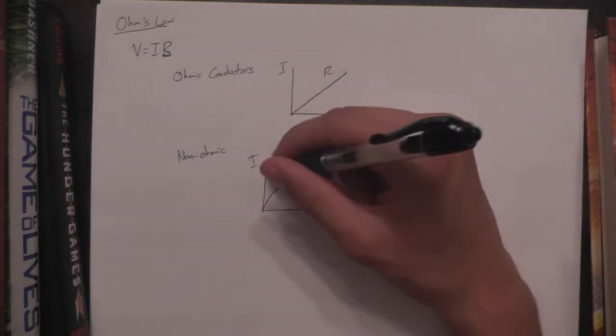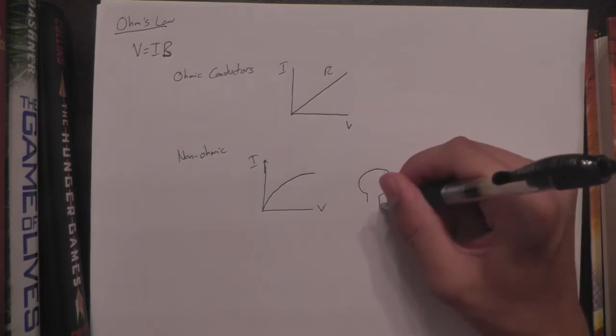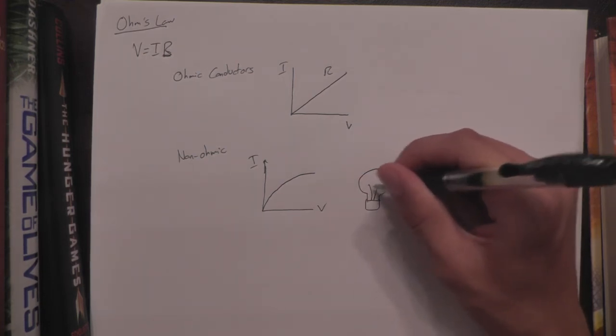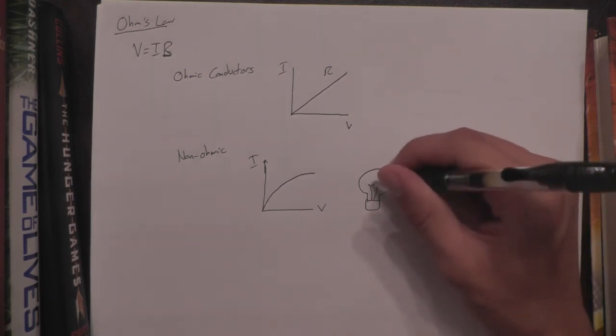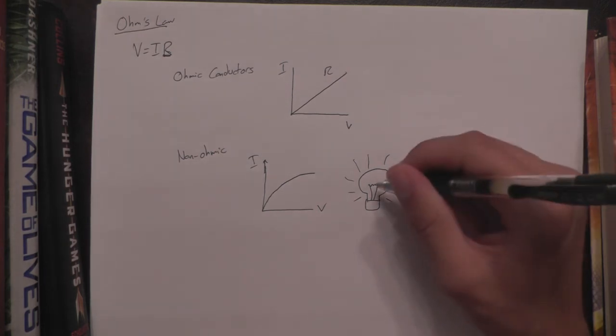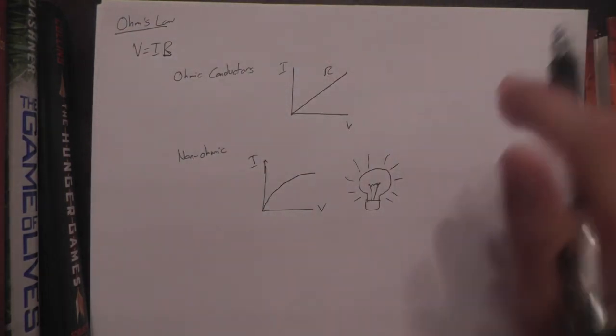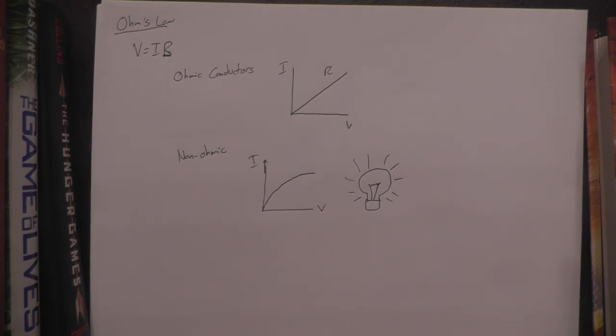The resistance changes because of non-ohmic conductors, a good example of which is a light bulb filament. A light bulb filament releases a lot of heat and light when electricity passes through it. It heats up. The increase in heat causes an increase of resistance, which makes Ohm's law just kind of get thrown out. We don't really use it anymore when it comes to non-ohmic resistors, but we don't really tend to discuss non-ohmic resistors in the context of Ohm's law, so everything's hunky-dory when it comes to those.